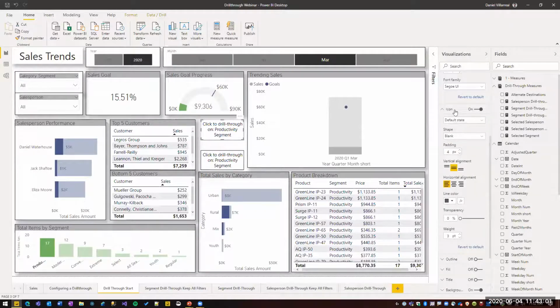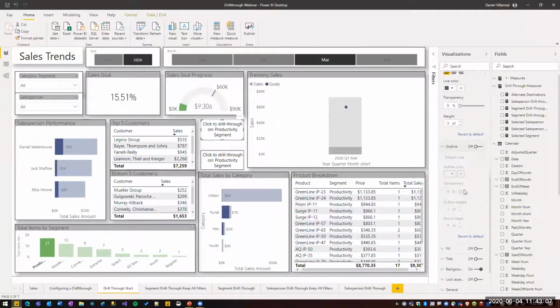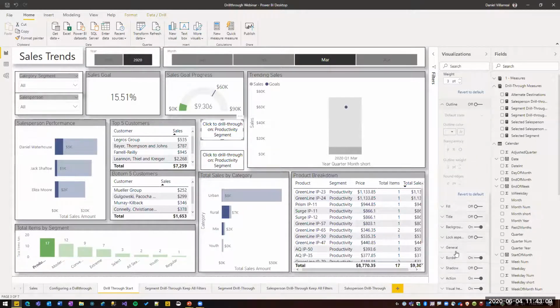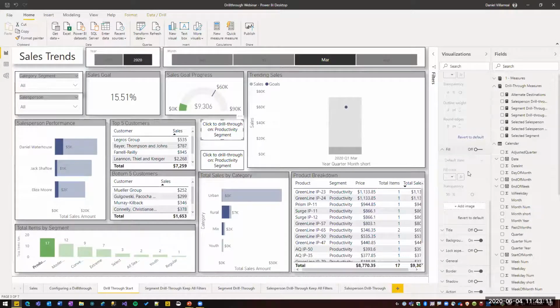The icon that is being used can actually be conditionally formatted in some cases. And actually, sorry, no, it cannot. It's actually the fill is a new option where we can add images, where if you want to create your own text-based images or icons, you can bring those in and conditionally format them based on some measure definitions.